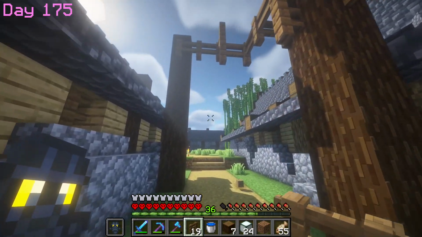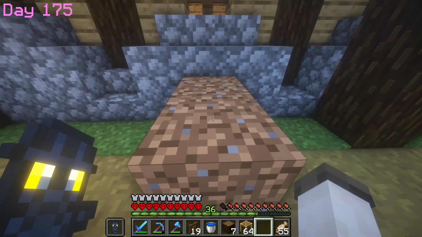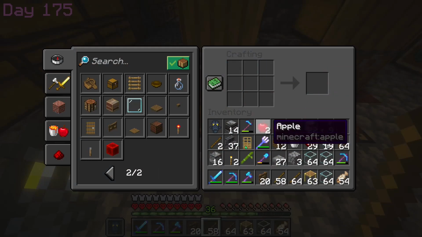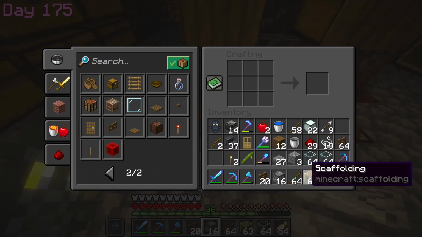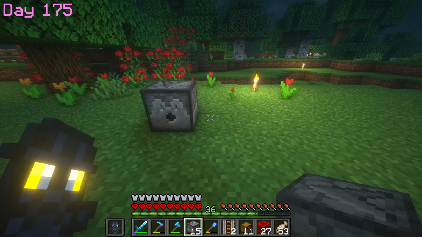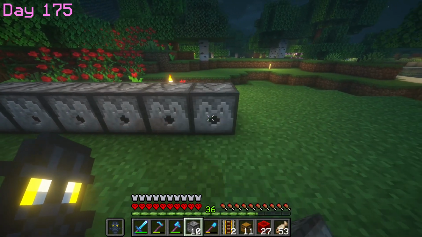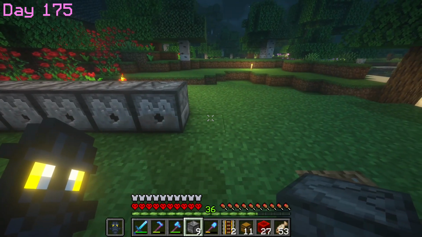I made these street lamps with sea lanterns. I didn't really like the design though, so I changed them later. Next, I wanted to build a farm that I usually build way earlier, but I just kind of forgot about it this time. A wool farm. I crafted a bunch of dispensers and observers and smelted some glass. I chose a spot for it close to the honey farm.